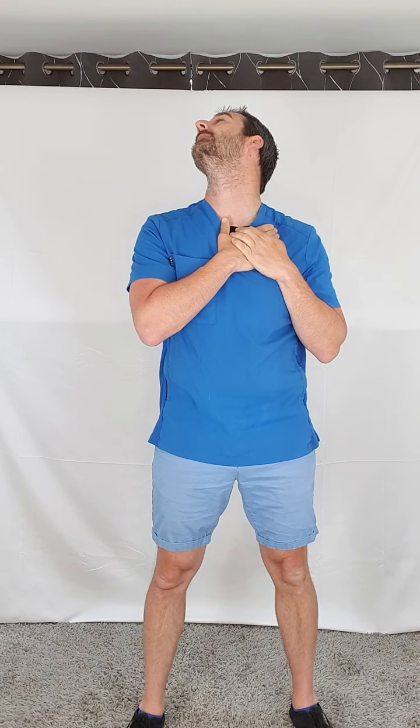Bring your hands across the right hand side. We're going to work the right hand side of the neck here, looking over that left, looking up diagonally. I'm going to look up, feel it pull towards the right hand side of the jaw. It's like it's trying to pull your jaw down. Once you feel that sensation, hold it, breathe in.